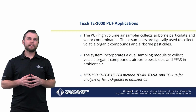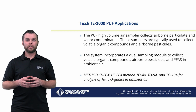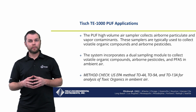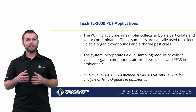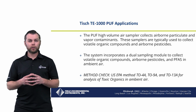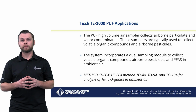Now let's talk about the Tisch TE1000 Puff applications. The Puff High Volume Air Sampler collects airborne particulates and vapor contaminants. These samples are typically used to collect volatile organic compounds and airborne pesticides. The system incorporates a dual sampling module to collect volatile organic compounds, airborne pesticides, and PFAS in ambient air.